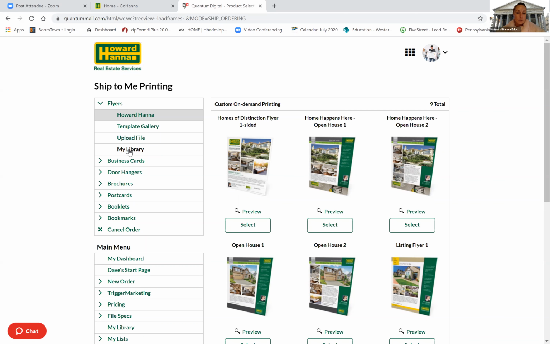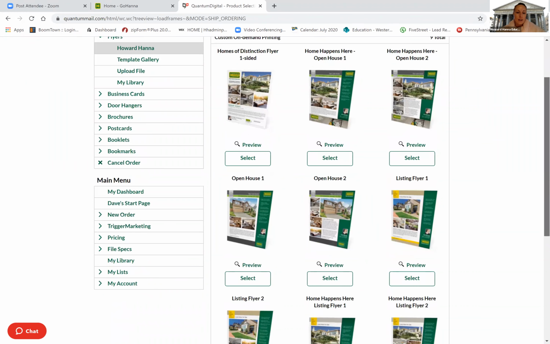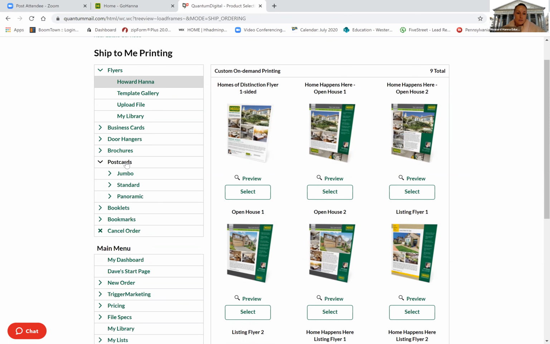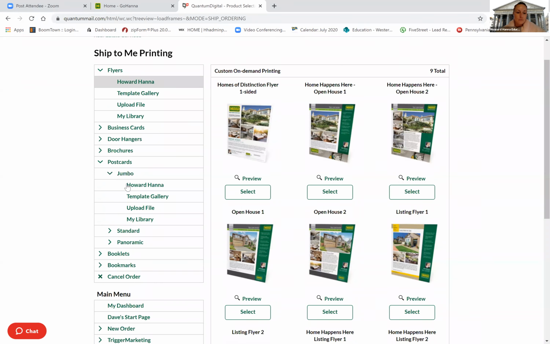But we are going to go and create a postcard to actually ship, okay? So if I go to postcards, one of your questions was, what's the size difference between a jumbo and a standard?